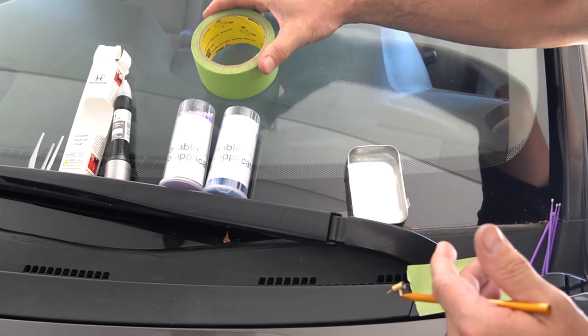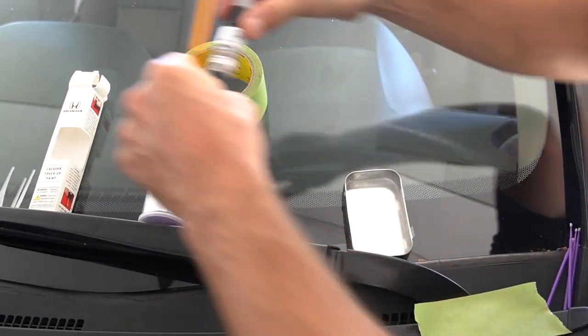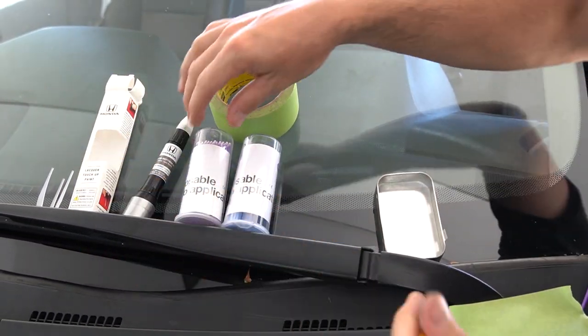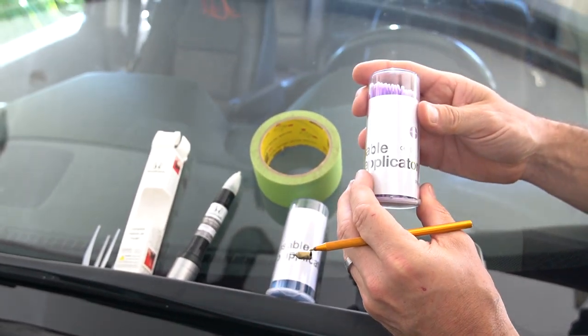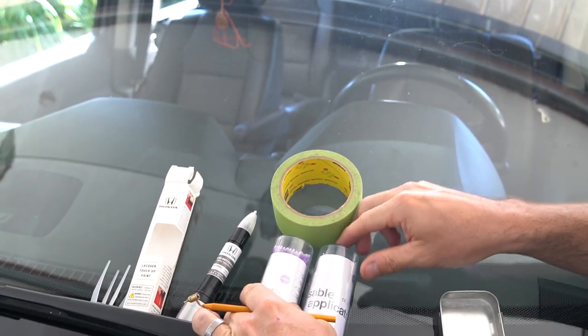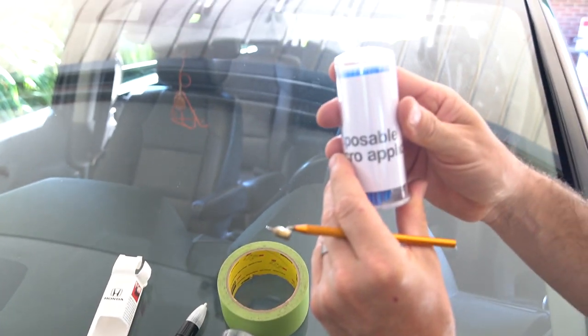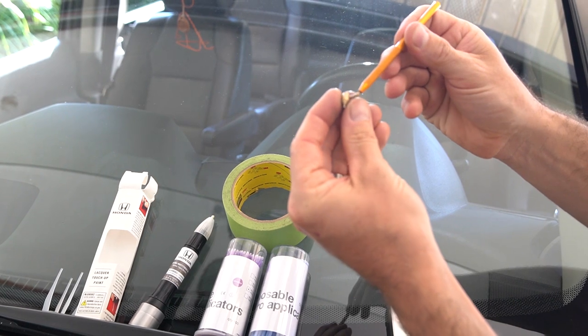Okay, cool. So the first thing I want to tell people when they're doing touch-up is definitely don't overthink it. And I want to just go over some common touch-up tools. These are really cool applicators you can get anywhere. Amazon sells them. They're basically like baby little Q-tips. And I think this one actually has a bit of a wider top.